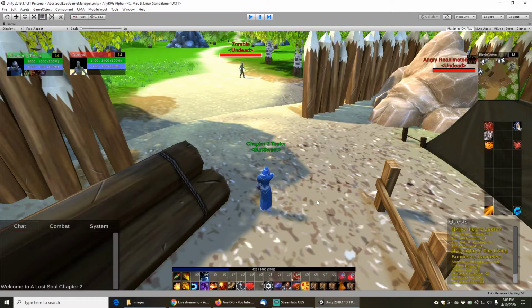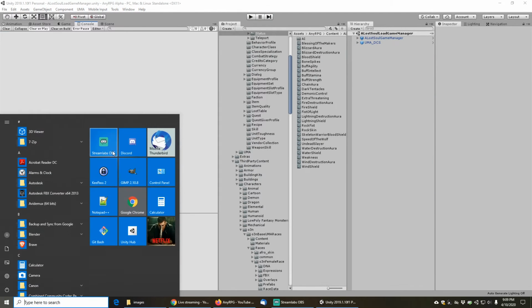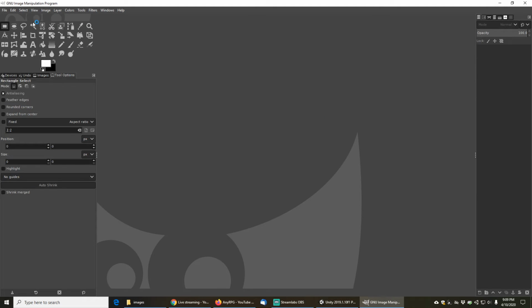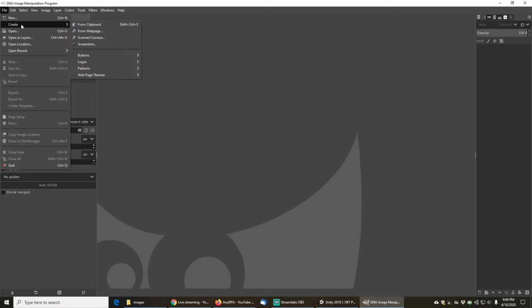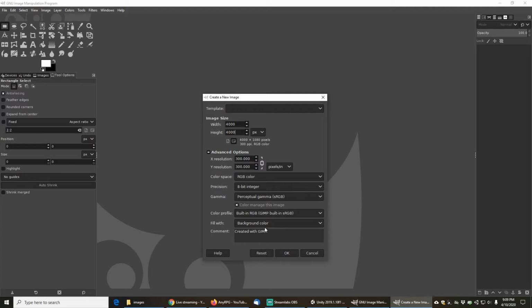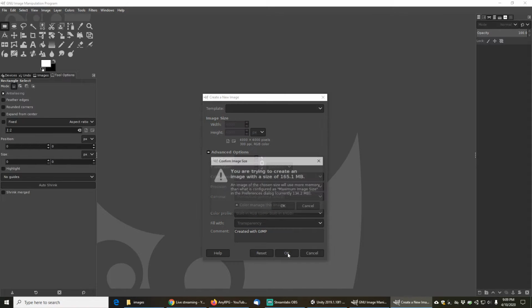So in this episode, we will be doing the GIMP portion of this, or just the graphic design portion. So let's go ahead and open up GIMP. It's a free program just like Photoshop, and we're going to create a new file, and we want the size to be 4000 px by 4000 px, and we'll hit OK. Actually, we'll open up the advanced options, and we have fill with background color, and I want fill with transparency. The rest of this is okay.